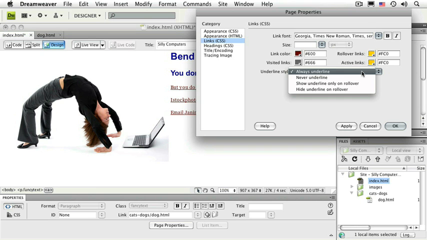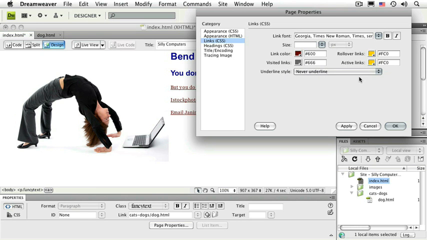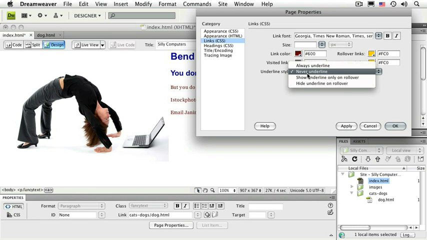The other thing you can do is change underlining. Many of us really don't like the underline in links. So you can simply say never underline, and if you see now that underline goes away, you'll still get that little hand. The cursor will still change when somebody rolls over the link, but at least you won't see the underline. It won't disrupt your text.